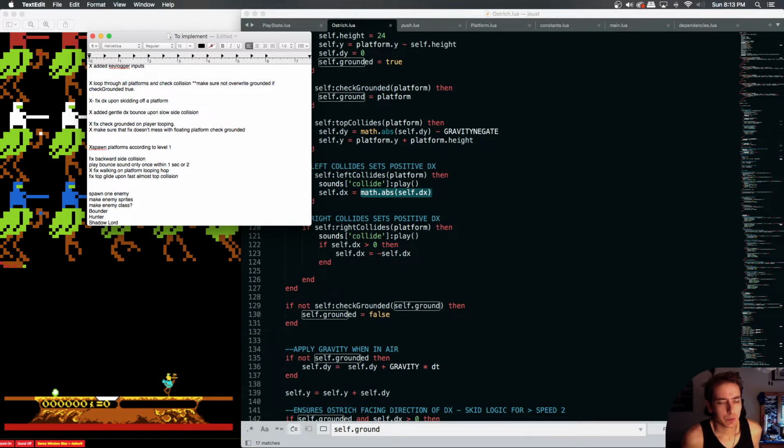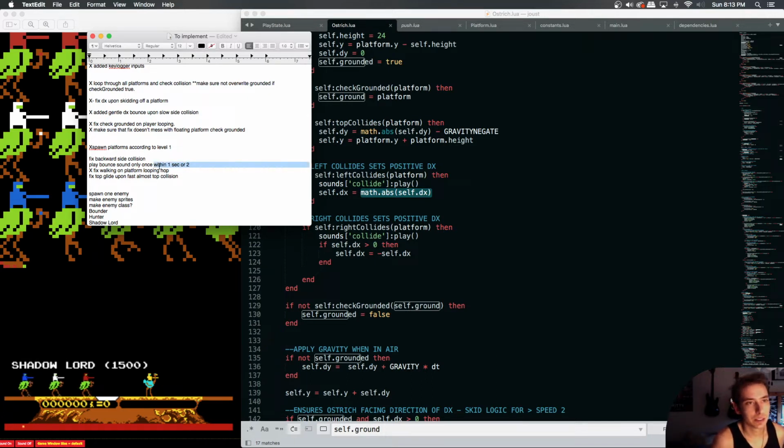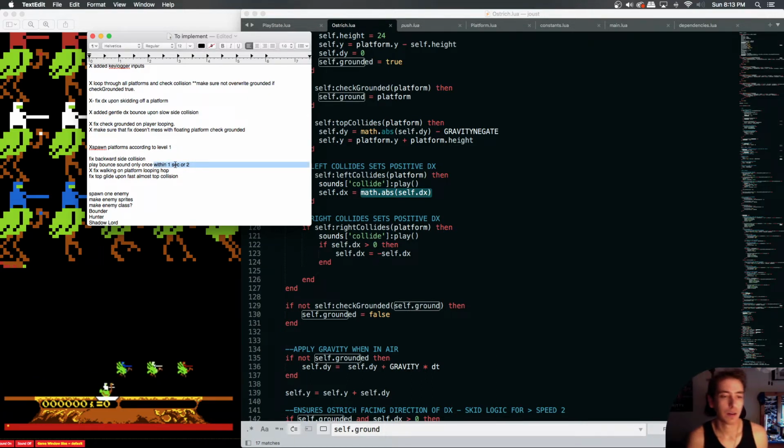Well, we might have to do some tests, but some of the platforms might be close enough where we can go bonk bonk, but we have to find out what that time difference is at max speed and make sure that our bounce sound transition time or reset time, whatever you want to call it, is going to be enough to only play the bounce sound once when we fall through it, but allow 2 bounce sounds if we repeatedly, subsequently bounce in a fast manner.